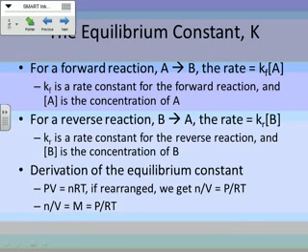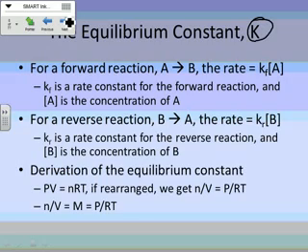Now let's talk about the equilibrium constant. This is going to tie in pretty well to what we were just talking about, and this should help us go back and answer one of those AP questions that we were having trouble answering on the last set of AP questions. So maybe we can go back and hit that in the next day or two. But the equilibrium constant is a capital K, so that's nice and confusing. But it is related to the rate constant.